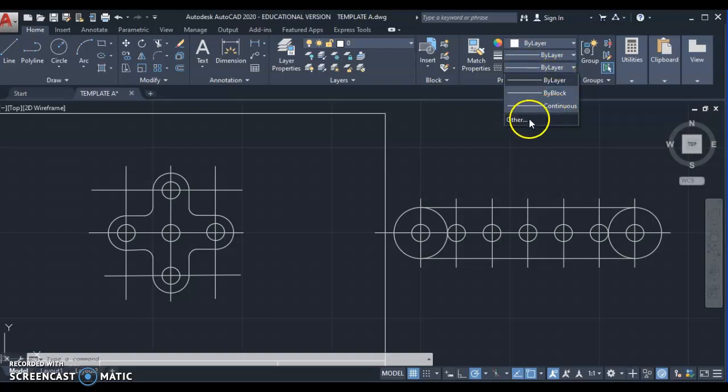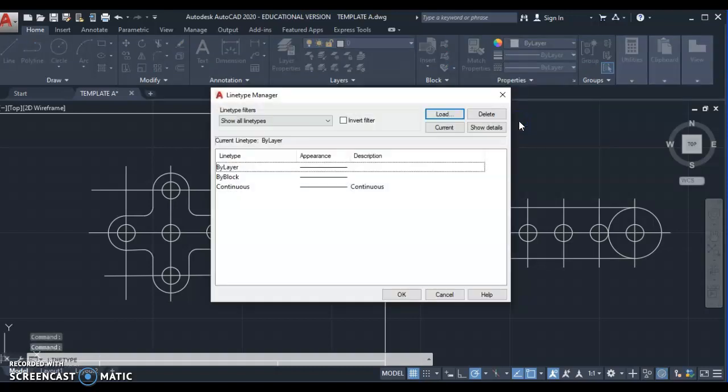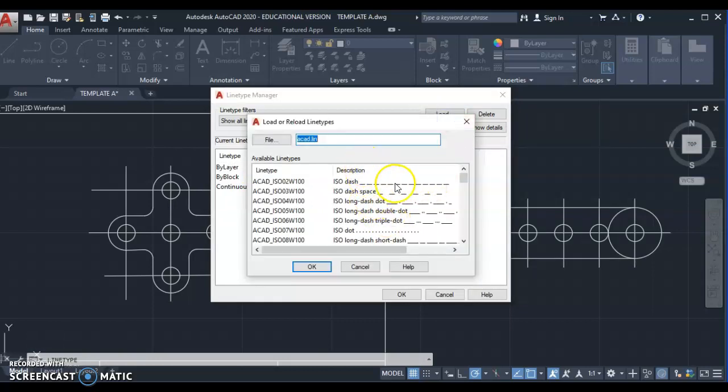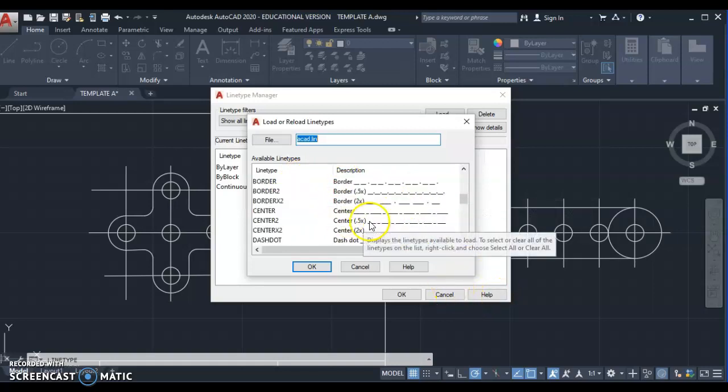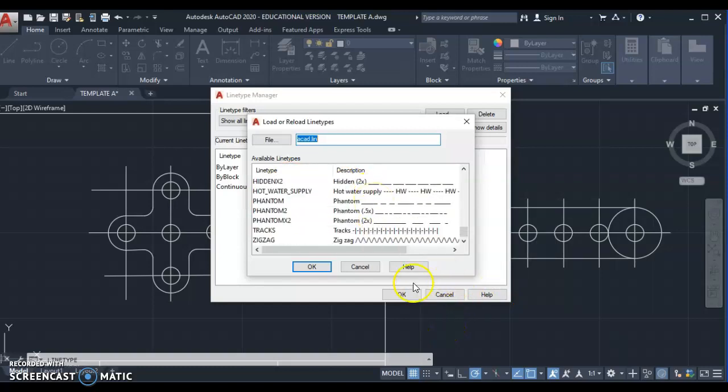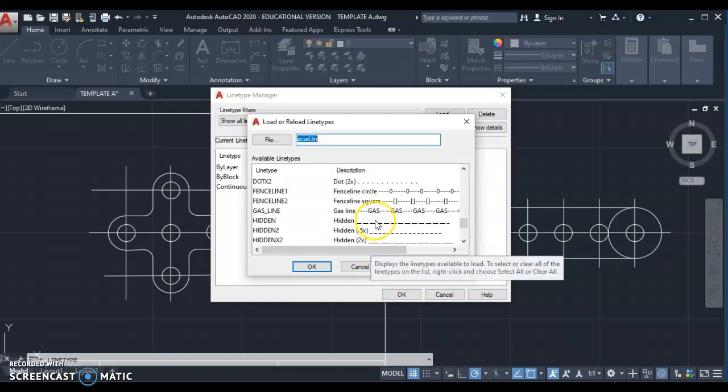We don't have any of them loaded, so we have to click Other. This menu comes up for the Line Type Manager. This is now where we're going to load the lines we want to use. So we're going to click Load. In this cascading menu, it shows the different line types. Now there are some for engineering drawings of the ISO descriptions. Then as we get down here towards the bottom, this is more where our CAD line types are going to be used. So we can use a lot of different lines on here, but the ones we want to use are these. For your center lines, all center lines will be blue.